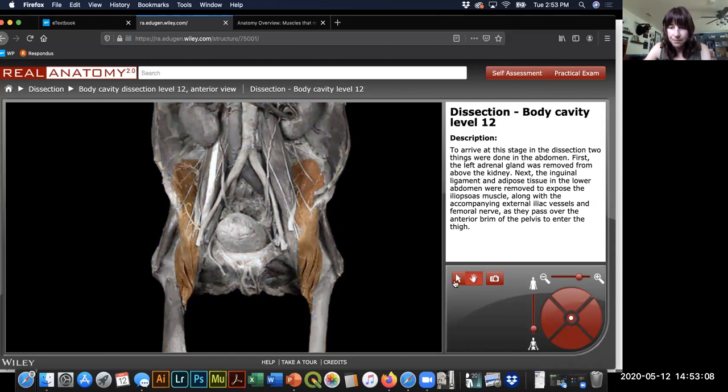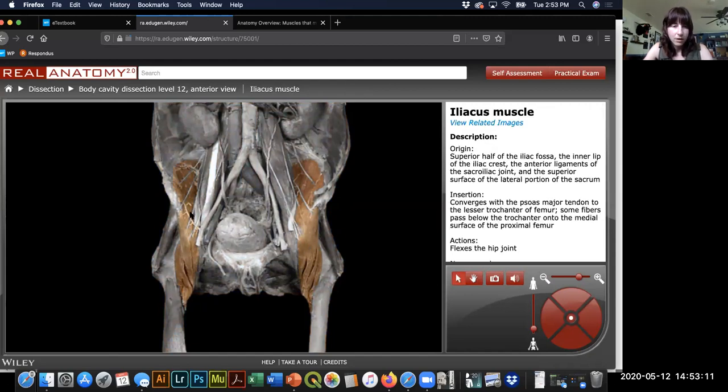We were able to see the iliopsoas muscle coming up here, as well as a couple of other synergists, which together are called the iliacus muscle. But I will accept iliopsoas for anything within this group that they're calling the iliacus muscle. It originates again up here on the iliac crest, so it's literally following that edge of the iliac crest up here. It is behind the viscera of your pelvic cavity, right? So it's back here.